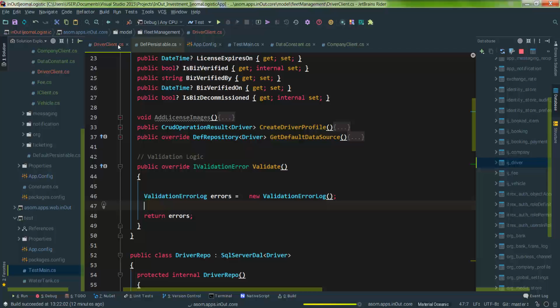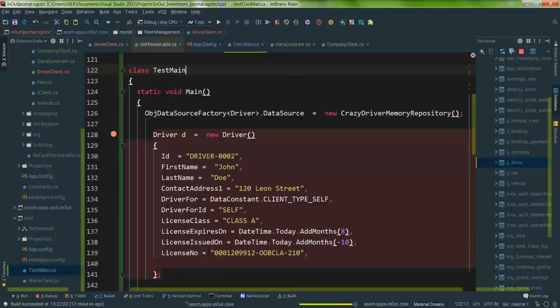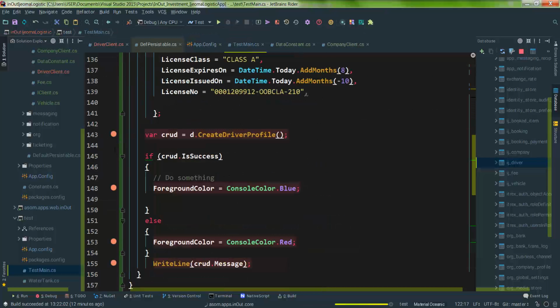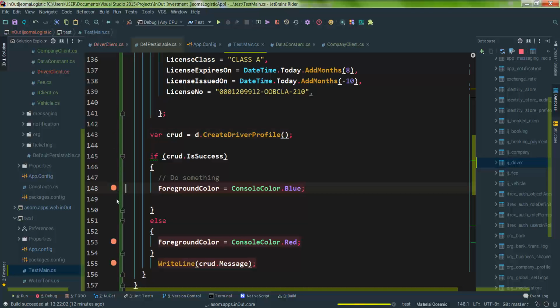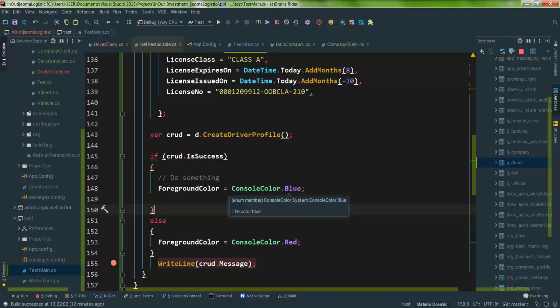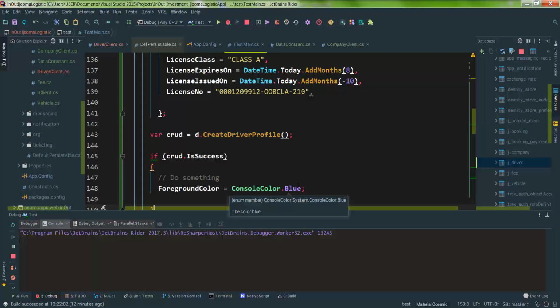So let me just go right here and stop this guy from initializing. Just right on that line. Let's stop there. Wait for it to compile. Okay, hopefully. So the build was successful.